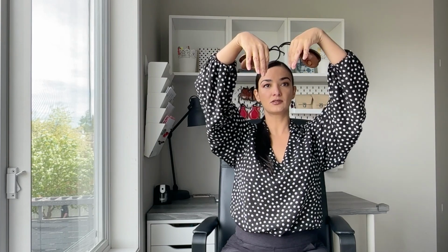Same with your elbow and your shoulders. Do not contract and get tense because it's much, much harder to play. And when you're playing up here, be careful for your hands not to be pointing up to the ceiling, because then it's really hard to play castanets like that. And you also don't want it to be dripping down like this because it bounces back. So you're trying to maintain the same shape that you had here. It's the same shape you have either with one hand up or one hand down. Okay, let's try that.